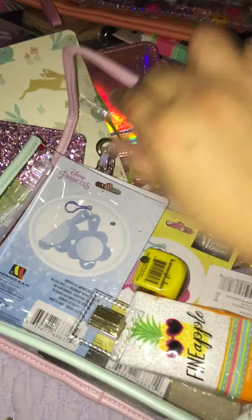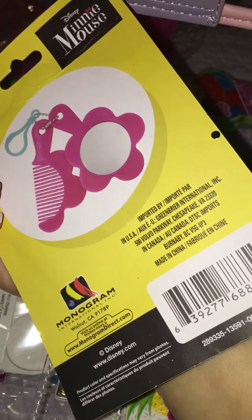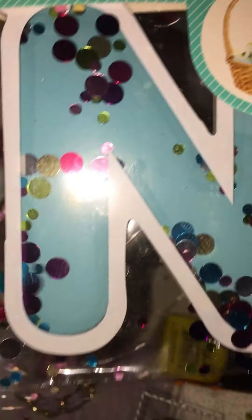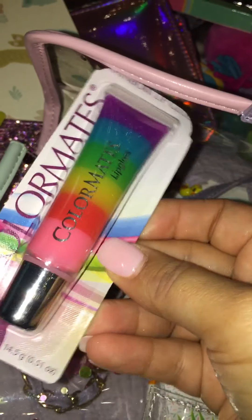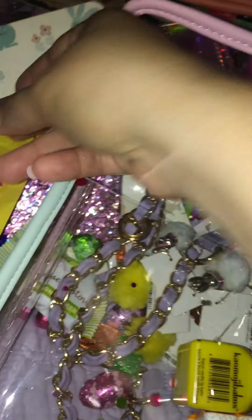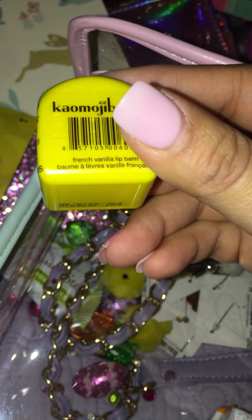That is so cute. Oh, it's Cinderella! Cinderella and a Minnie Mouse — that's cute. I love Minnie Mouse, I love Disney! An Easter monogram letter — it's the letter N and it's got confetti. That is too cute, putting that in my planner. She also sent me some lip gloss — or 'glip gloss' like my daughters say, they always ask for a glip gloss. Look at the little heart eyes on it! It's in French Vanilla.